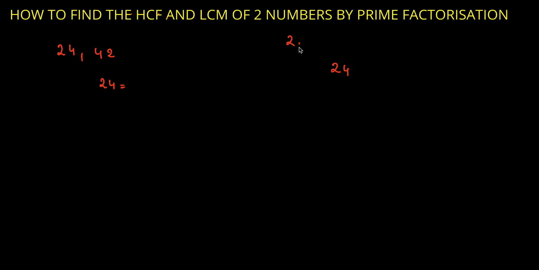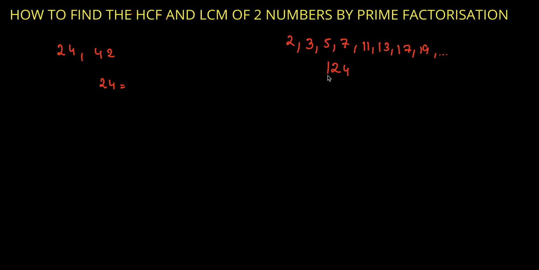A few of the prime numbers are the beginning ones: 2, 3, 5, 7, 11, 13, 17, 19, and it continues so on. What are prime numbers? Prime numbers are the numbers that can be divided by the number 1 and the number itself, and they have no other factors in between.